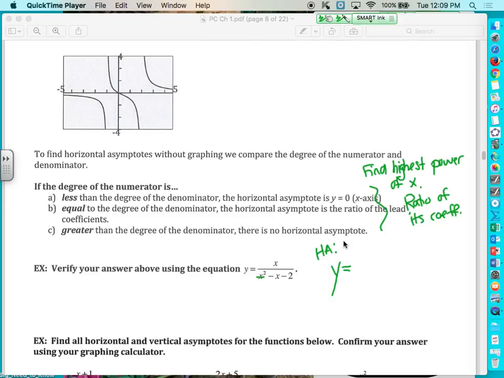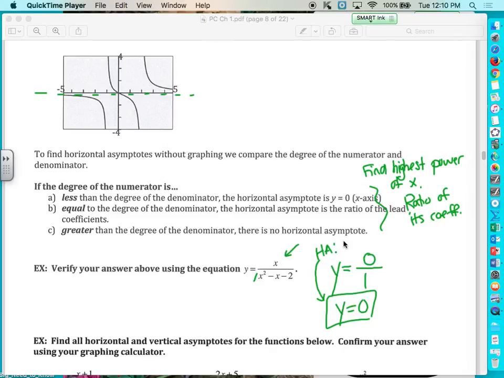It's x squared. So I would say to myself, how many x squareds do I see in the top? Well, you don't see any x squareds in the top. There are 0 of those x squareds in the top. And then how many x squareds do you see in the bottom? I'm looking at the ratio of the coefficients here. I'm looking at that coefficient out in front, which is a 1. And 0 divided by 1 is 0. And that's your horizontal asymptote. And that's what we looked at back here in this graph.